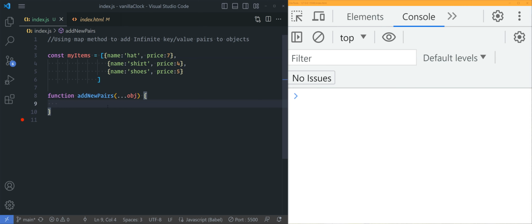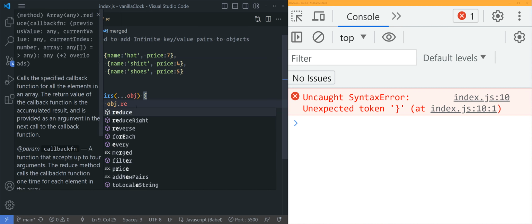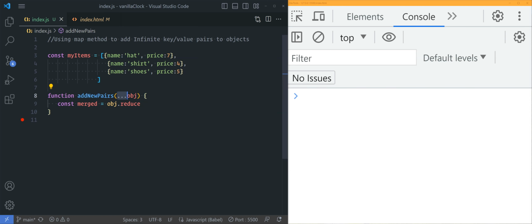Okay, now we might pass in multiple objs, like I said, so we have to merge all those key value pairs into one obj. So the fastest way, const merged will be equal to obj.reduce. Remember, the spread operator turns all your arguments into an array of arguments, so you can use reduce.